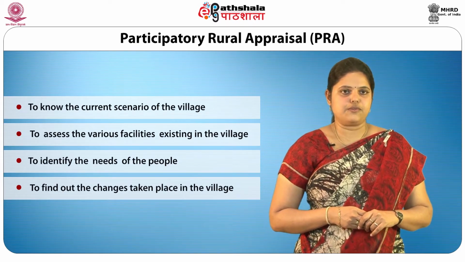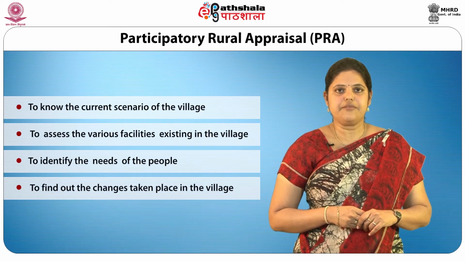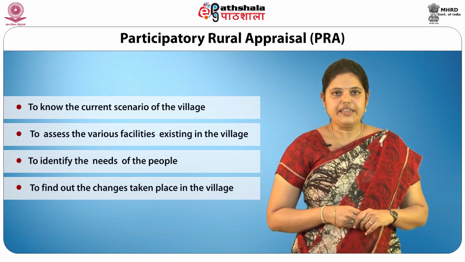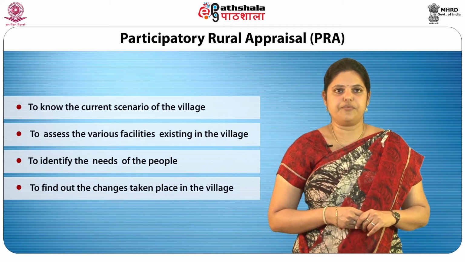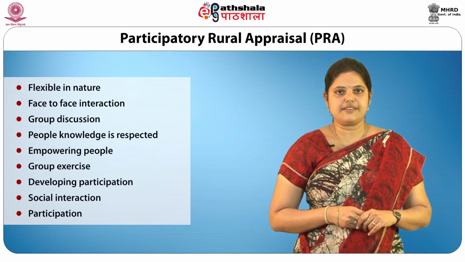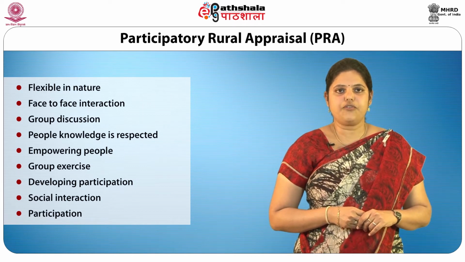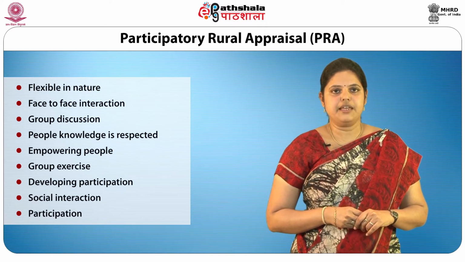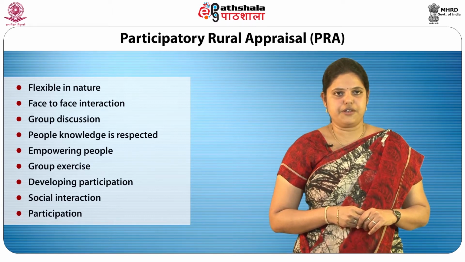Why is PRA used? To know the current scenario of the village, to assess the various facilities existing in the village, to identify the needs of the people and to find out the changes that take place in the village. Some of the characteristics of PRA are: flexible in nature, face-to-face interaction, group discussion, people's knowledge is respected, empowering people, developing participation, and social interaction.